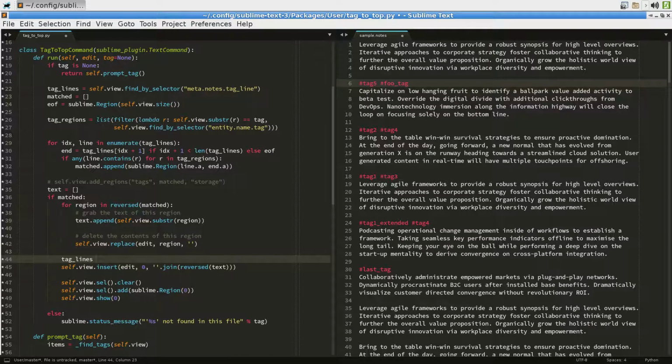This is why you got to be careful about doing things live. Tag lines on line 22 is the list of regions containing all of the lines of tags. And that means that in that list, the first item in the list is the region of the first line.